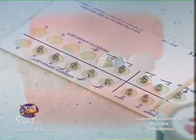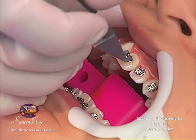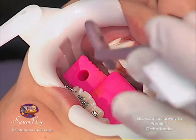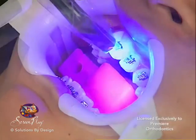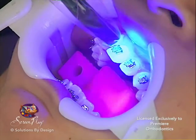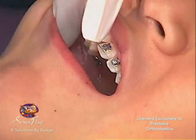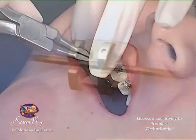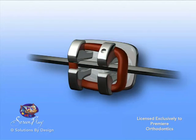Next, small metal brackets will be cemented to the teeth. This process requires the proper conditioning of the tooth to assure the proper adhesion of the bracket to the tooth. Once in place, the bonding agent on each bracket is activated with a high-intensity curing light. Once the brackets are securely in place, a thin wire called an arch wire will be placed connecting each of the brackets. Ties and elastics are then placed to secure the appliances in place.